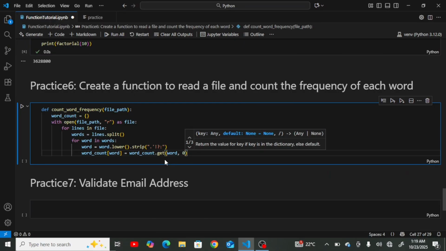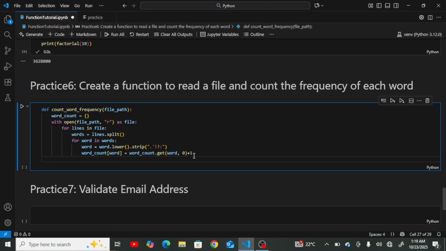And then when you get a new word, add it as 1. But if you've seen this word before, add 1. This is what I'm telling my code to do.